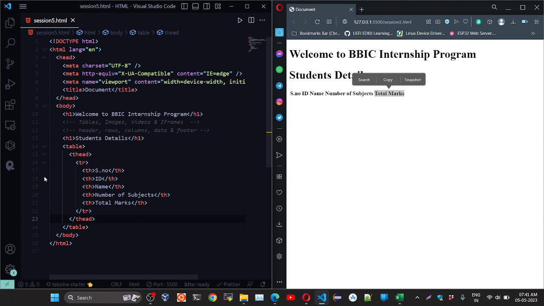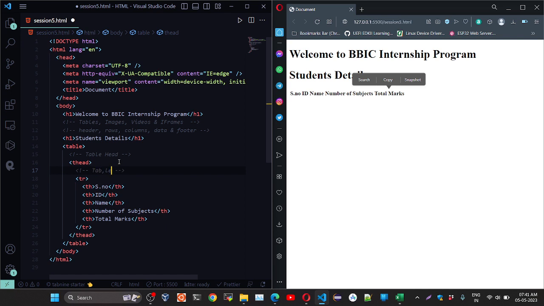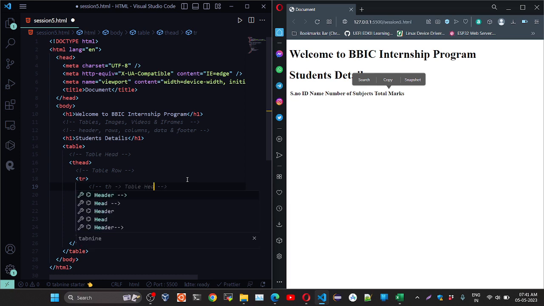So this is the header, the table head, and tr is the table row. th represents table head data.